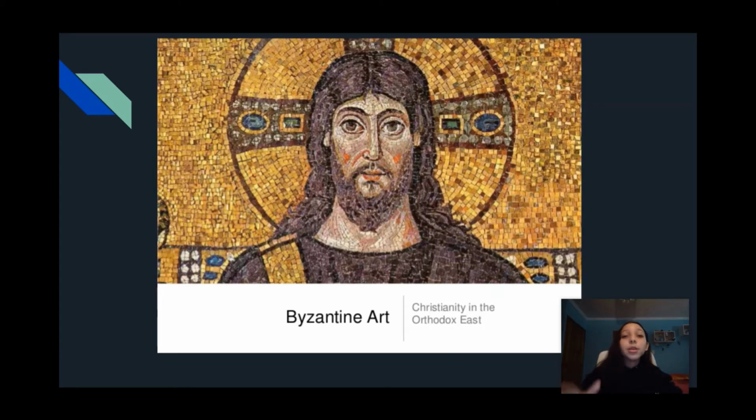Byzantine art was very religious, as were Gothic art and Romanesque, but Byzantine art was two-dimensional and not 3D. It also focuses on Christ and the Virgin Mary. And as you can see, materials are tiles and metals. You might have thought it was tiles only, but it's actually tiles and metals and ivory. Ivory is something from the tusk of an elephant that you use to carve stuff with. And it is not realistic, and it is two-dimensional, as I said before.